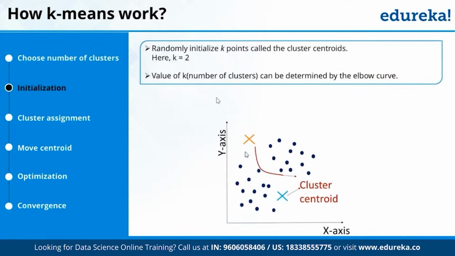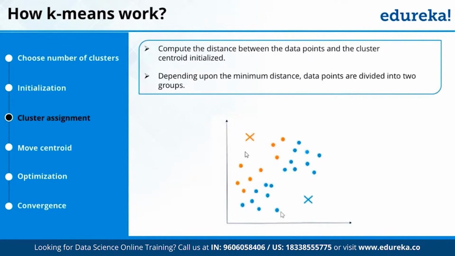Then what do I have to do? Once I know that the ideal number of clusters is 3, I will pass 3 as the number of clusters to the algorithm and it will generate 3 clusters for me. As of now it's showing 2, so it will generate 2 clusters like this. These are the centroids, and these are the points which are near to that centroid. This orange one is near to this centroid, and the blue ones are near to this centroid. And that is how it will do the clustering.